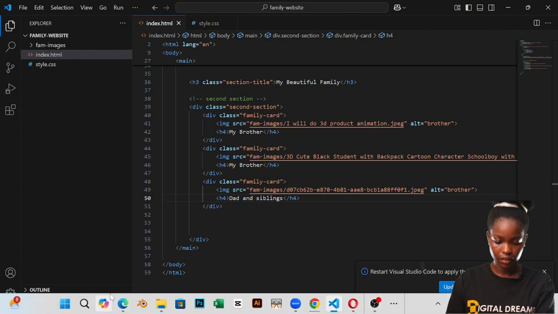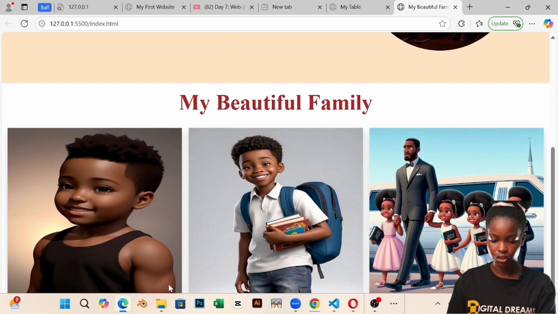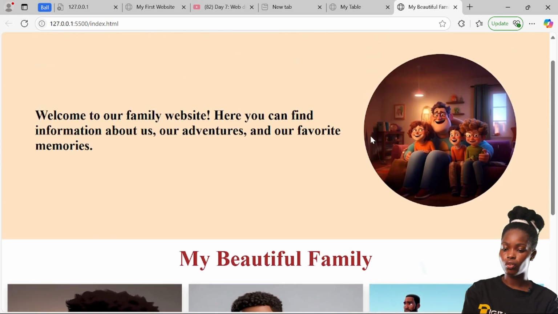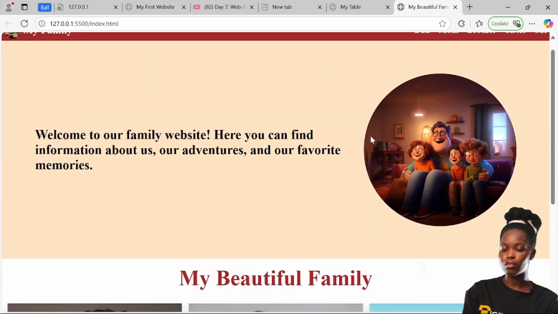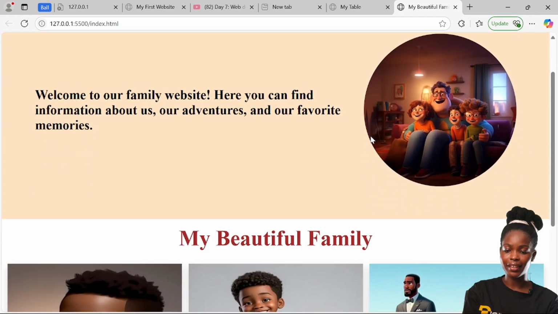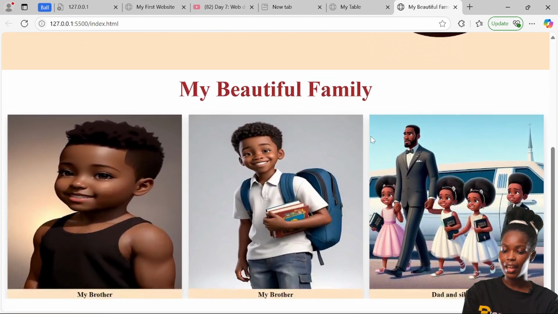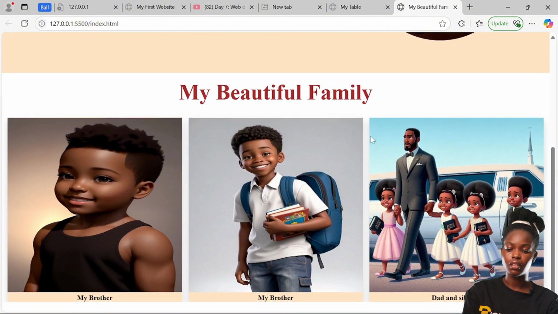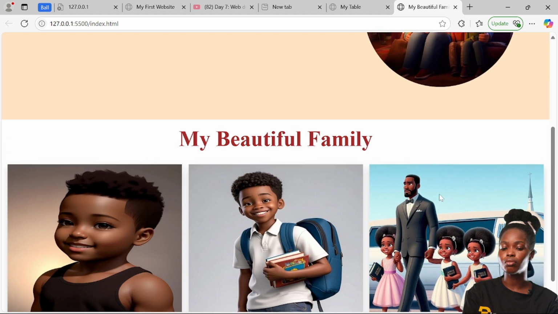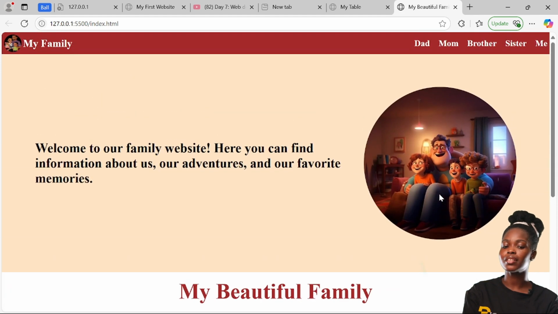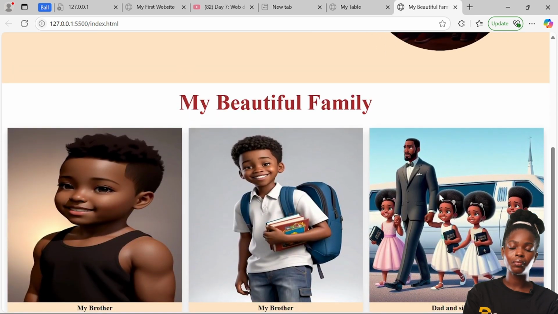Okay, let's see. So I've changed the last name to this. You can do a whole lot to your website. Can you see that everything is coming up now? It's no longer looking scattered like it used to. Everything is coming out looking really, really good. You can decide to reduce this image to be smaller. It mustn't be this big, it mustn't be this bold. You can make it any way you want.